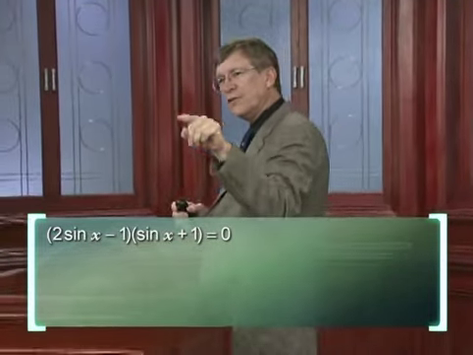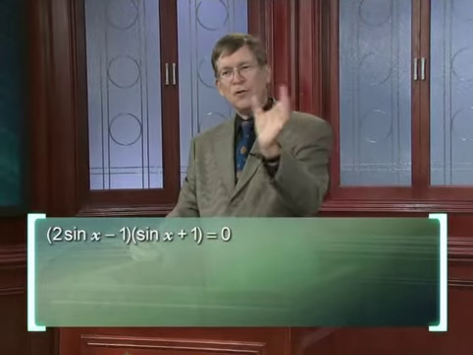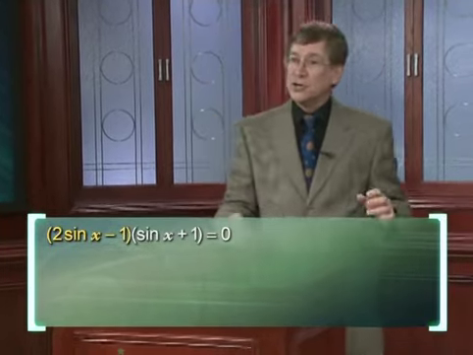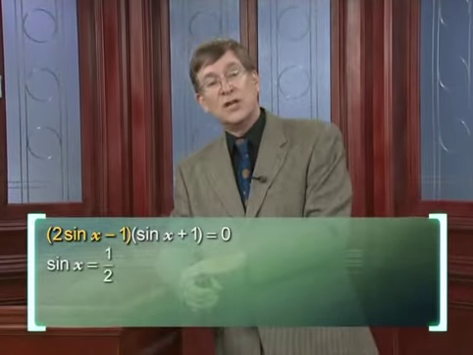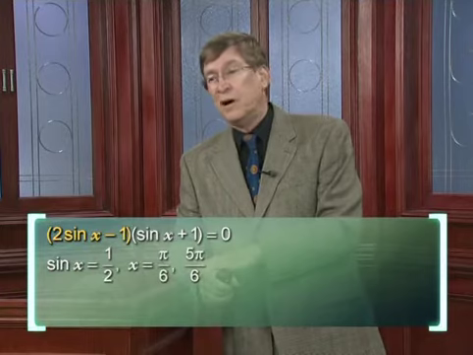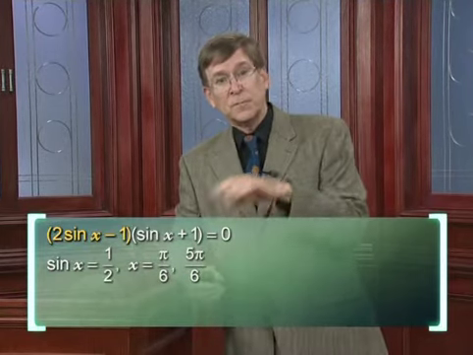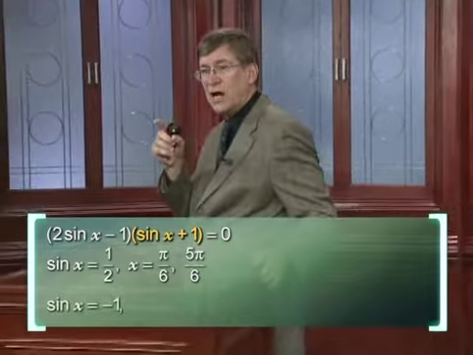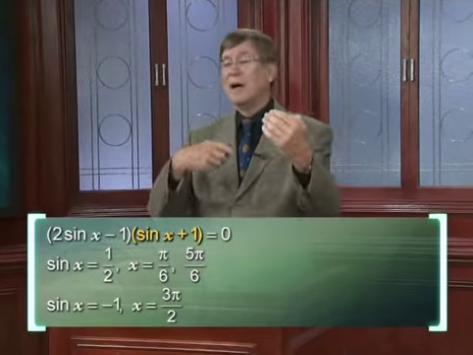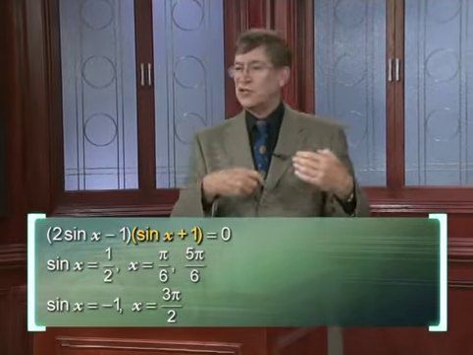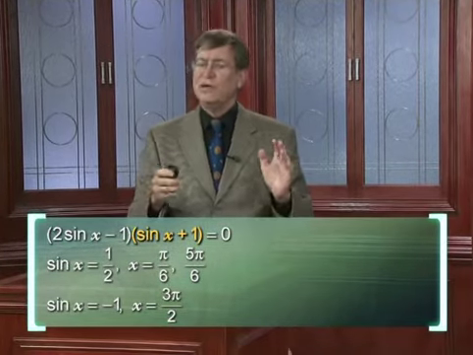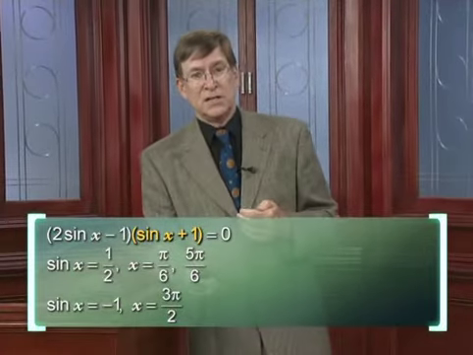And now, the factored form is equal to 0, so either term can be 0. If the first term is equal to 0, that means that sine x is 1/2. That would make the first term 0. And in that case, x turns out to be pi over 6 or 5 pi over 6. If the second term is 0, that would mean that sine x is minus 1, and that occurs when x is 3 pi over 2. Notice how we have to be very, very comfortable with solving trig equations like I did back in lecture 3. Being comfortable with trig is a key aspect of success in calculus.